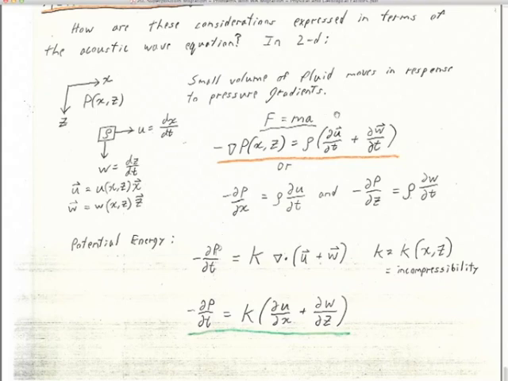Okay, so let's write down some of the basic physics that controls the movement of those fluid elements. Okay, so there's F equals ma, Newton's second law, and how do we write that down for this fluid element? The force is minus the gradient of pressure. Okay, so pressure is a scalar field, right? And we take its gradient, and we take the negative, and that's the direction of the fluid movement.